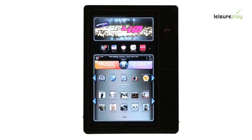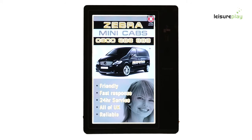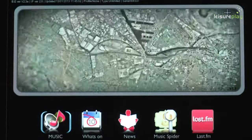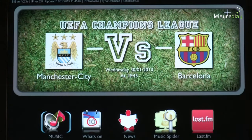Beautiful in design, outstanding in function, the Venue Hub is more than just a jukebox. Promote your business or sell prime advertising space on the 32 inch touch screen display. Inform your customers of forthcoming events to be shown in your venue including football, rugby and cricket matches. The Venue Hub exceeds the modern consumer's expectations.